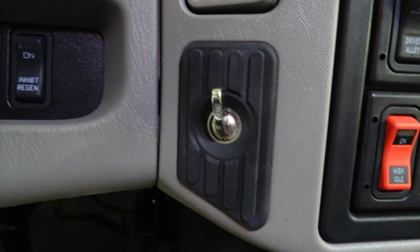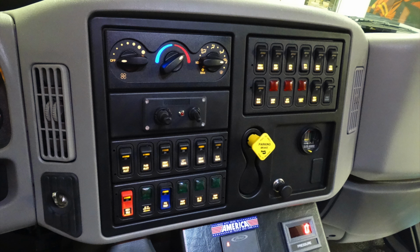The next set of images are going to go into a little bit of that dash cluster. This is a generalized view to give you an idea where things are at. Our last image was that silver on the very lower left hand, which is your ignition switch. We'll move up to the upper section of this panel here.